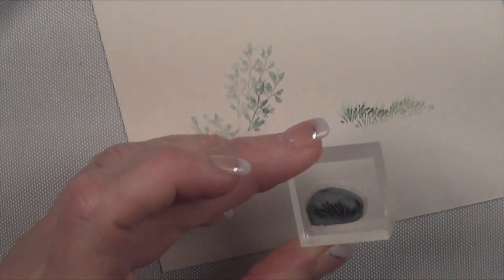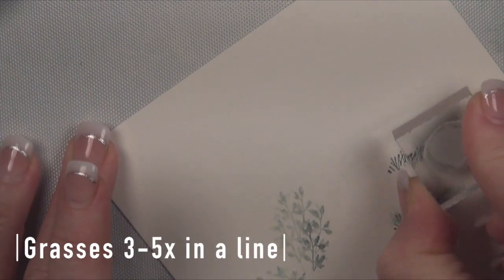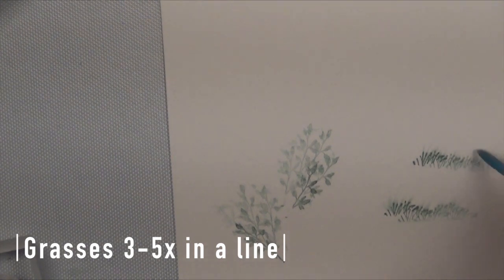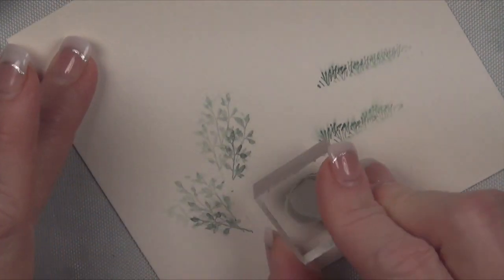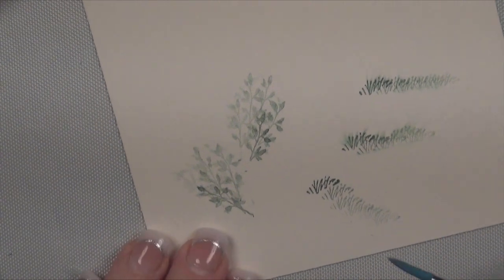So let's do that one more time. I'm going to ink up the stamp with the side of my brush, and I'm just going to travel along in a line. And again, we get that variation of light and dark. The water activates the ink and gives us that really nice watercolor look. Now let's say you want to go down a hill. You can certainly do that as well.